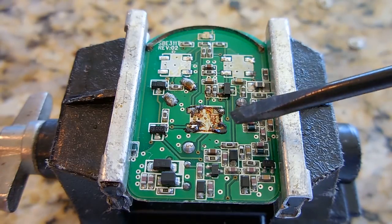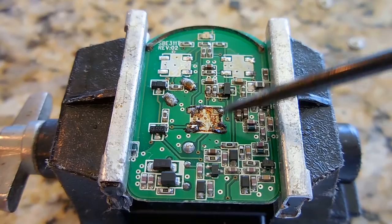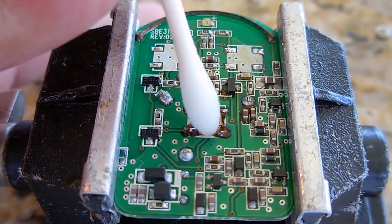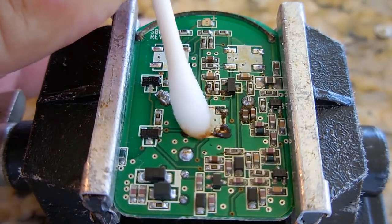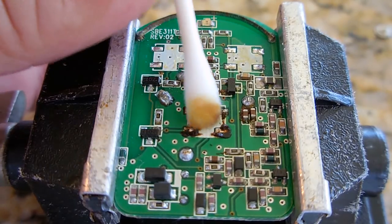And you can see there's some crud, so I'm going to take a Q-tip with 91% rubbing alcohol. Just clean that area. Let's do that first. Okay, let me try rubbing here and see if it comes off nice and easy. Yep. Get all that gook out of there. Clean the pad.